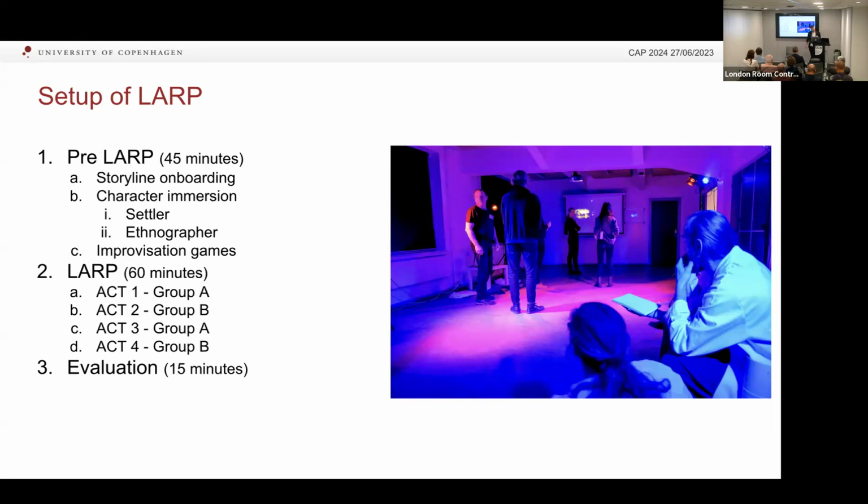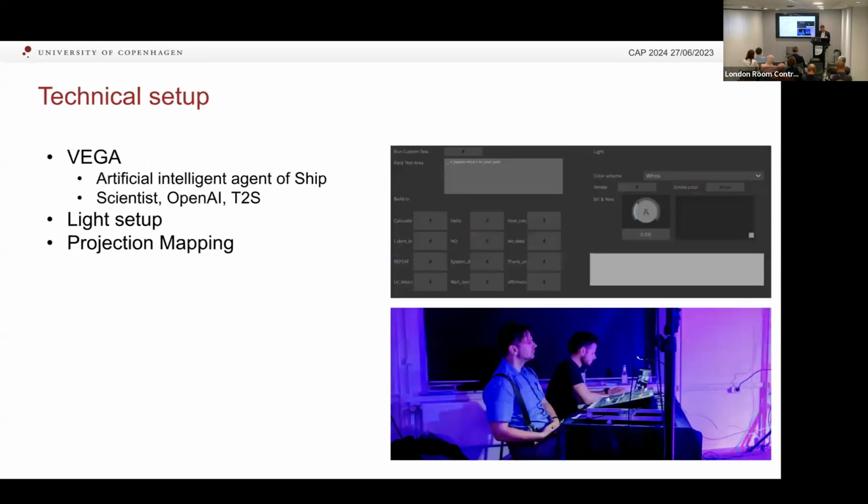In our case, the narrative setting is that they are on board of a starship that is moving towards a star system, and they have to make a series of decisions based on that. However, in this storyline, because there needs to be an excuse for why they do not know how to interact with this data, the scientific team has been injured during cryosleep, and that's how they have to start exploring what this data means. So instead of us telling them what the data means, we give them the data set, we train them how to work with it, and then they can try to find out. However, we do help them.